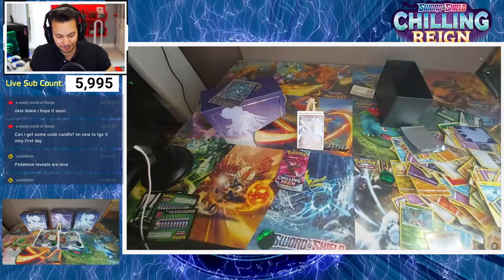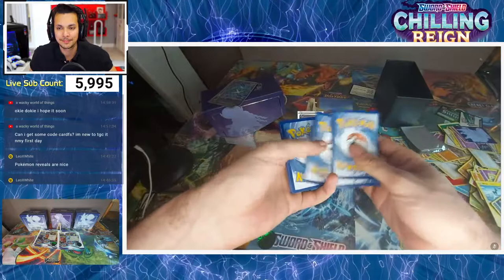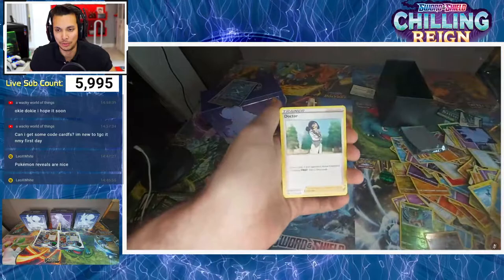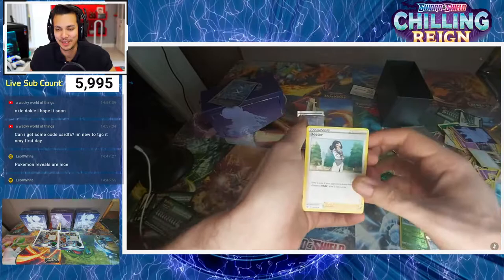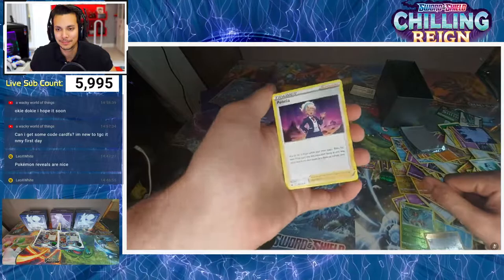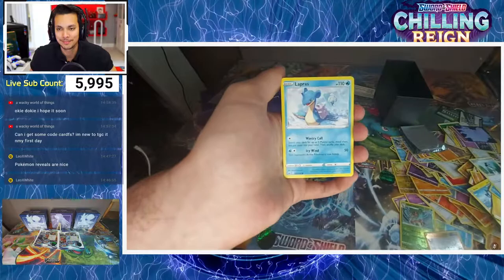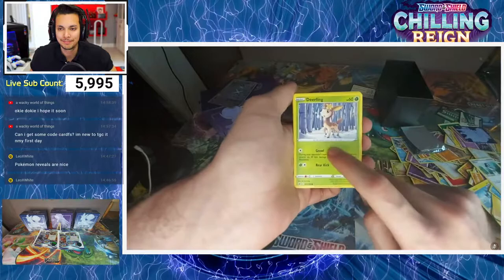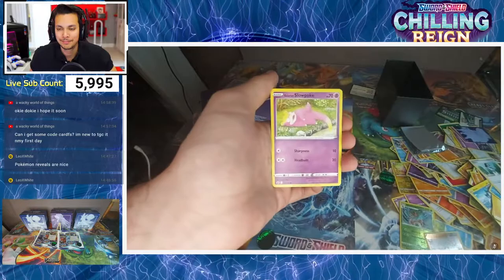All right, guys, so 1, 2, 3, 4, and then flip lightning energy. We have Celio, Doctor, Pionia. Next up, we have a very welcome return, Lapras. Oh, yes. Always happy to see a Lapras. We have Dealing. We've not seen many of those in this so far, like either two of them so far, or three. Hey, Galarian Slowpoke. No Slowbro yet. Not yet.